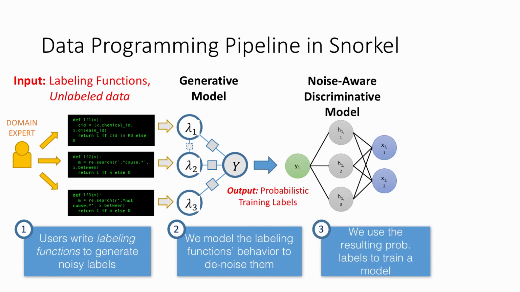Once you do that, you're going to take that and feed it to a discriminative model. Why don't we just use the generative model? Because it's kind of impoverished and it doesn't let us leverage all the good stuff that's gone on in deep learning. So we want to be able to build this training set, as I talked about, and then get all the nice sort of generalization benefits of embeddings and LSTMs and everything else. So intuitively, what's going to happen is we're going to have a generative model that has high precision, and then if we're doing a text problem, we'll generalize and get high recall. Now, we've also done this in imaging and knowledge-base completion and a bunch of tasks, and I encourage you to look through those to see exactly where the gains are coming from. And we're working on a theory of exactly why that happens. Okay.